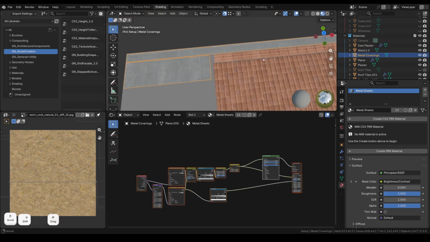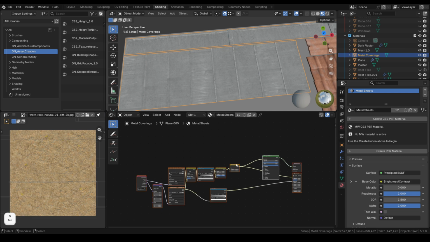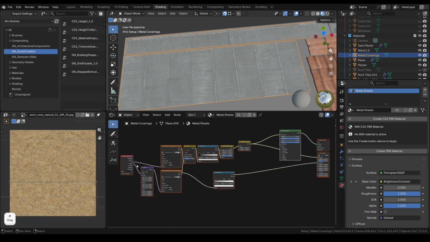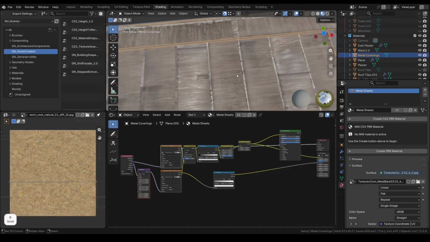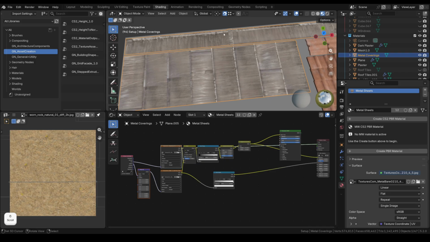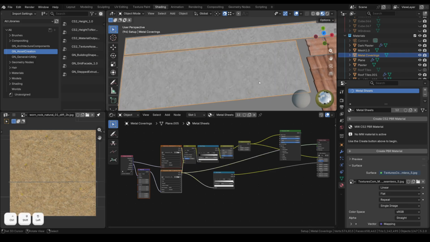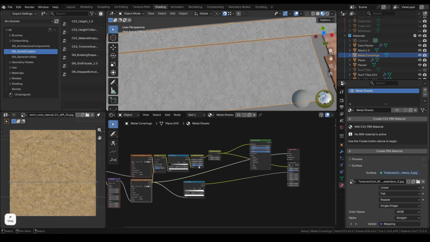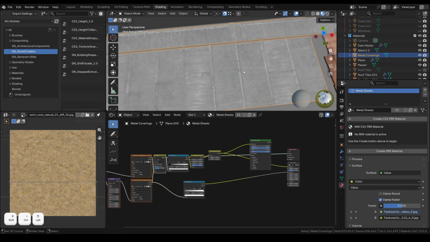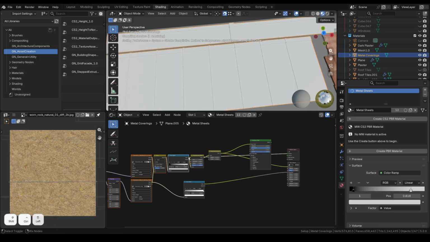With our metal coverings, we are using quite the same technique as for the foundation. So one of our textures is controlled by our manual UV placement, and the other one is controlled by an automatic object space placement. And these are our 2 textures which are being combined, and then I just adjust the values a bit for brightness and saturation and color, and that will be fed into the shader as well.